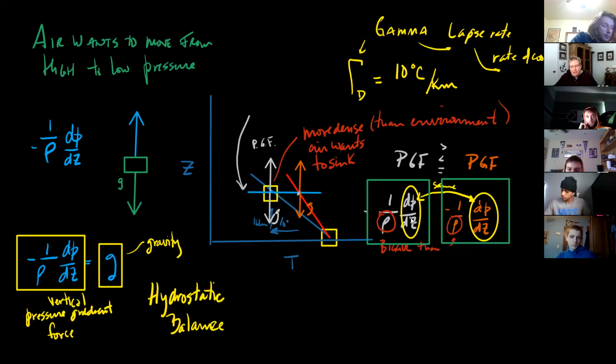Okay? What's in the circle is the same in both boxes, because that pressure gradient is basically saying how much the pressure is changing above it. Okay? So then the only thing that's left to be different is in this little red circle, the density. So you have to ask yourself, what's more dense? This guy, the yellow box, or the air around it? Which is more dense?